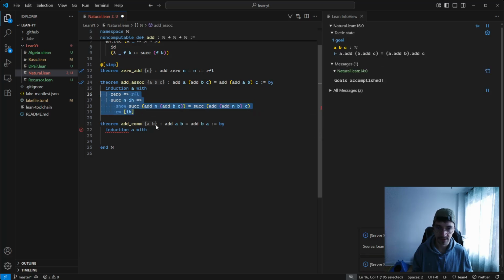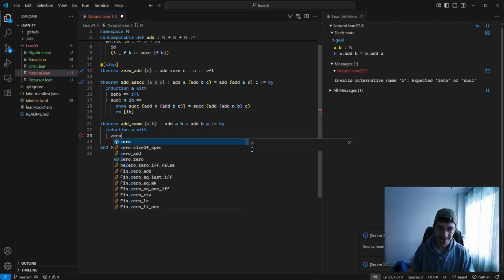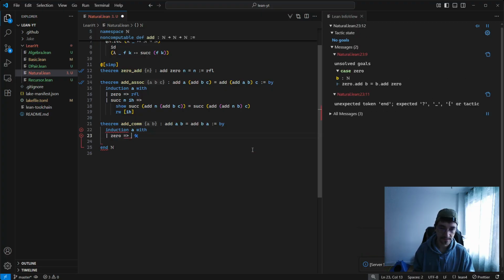Maybe here it's nicer to have it like that. Yeah, it doesn't matter. Okay, in the case where we have 0, we need to show that add 0 b is the same as add b 0.